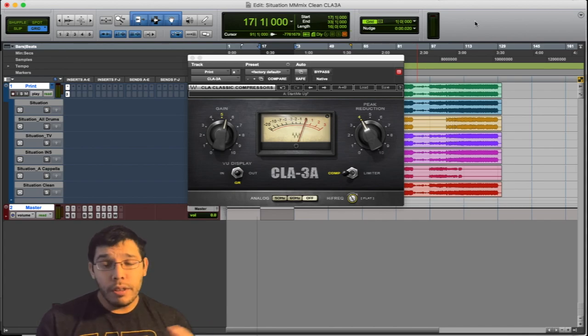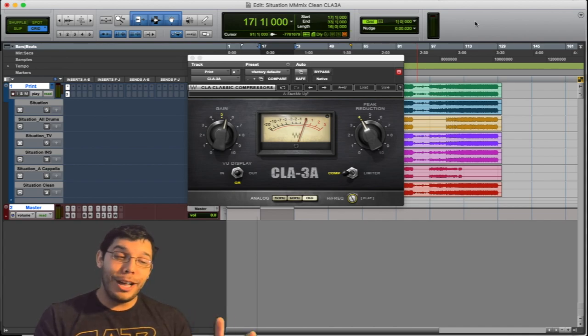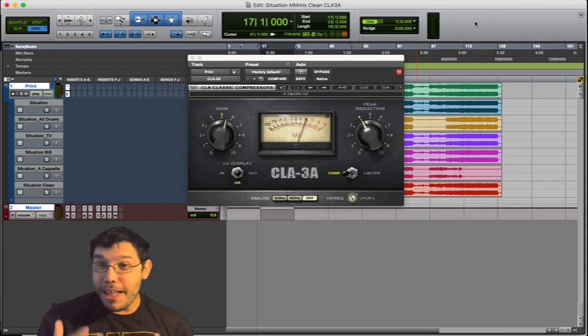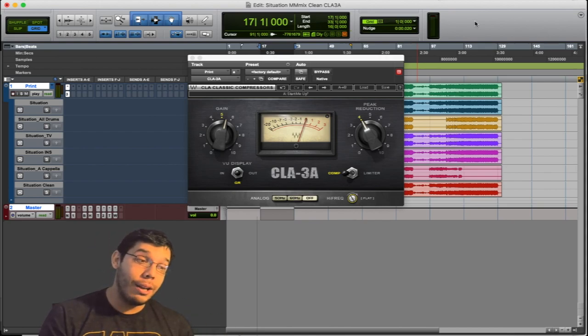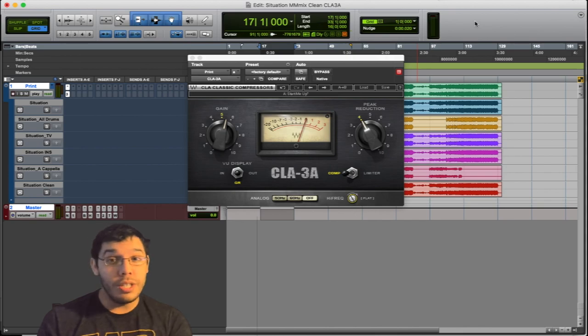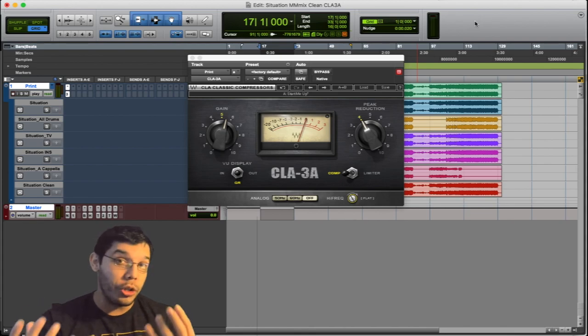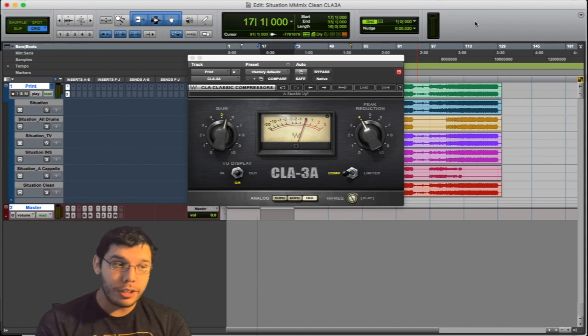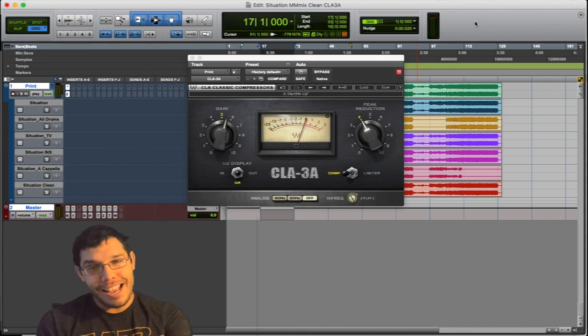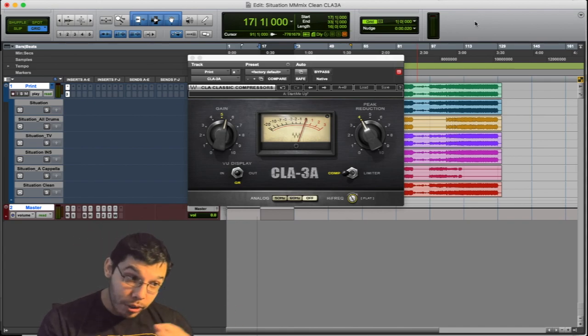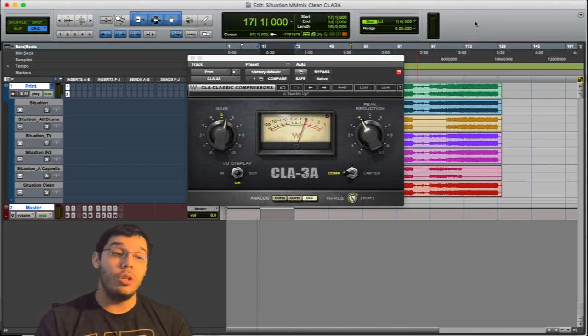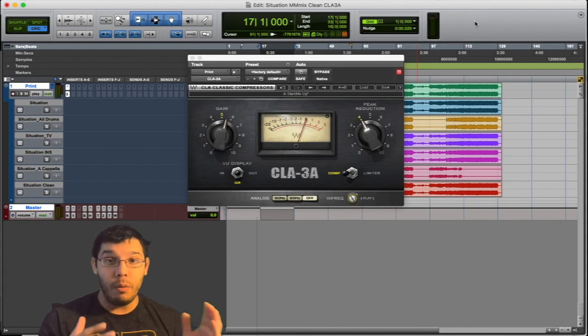or master bus. The first thing about this plugin, which a lot of people don't know, is that it's modeled after the SSL comp. So keep that in mind. Since it's modeled after the SSL comp, what applications do you use that on? I know a lot of people use it on drums and a lot of people use it on mix bus, and that's where it sounds great. That's where it sounds golden and crispy, and it really, really works. That's why this guy works on drums and of course the mix bus. I personally don't use it too much on the mix bus, but I've used it on drums and I really like the sound of it right there.